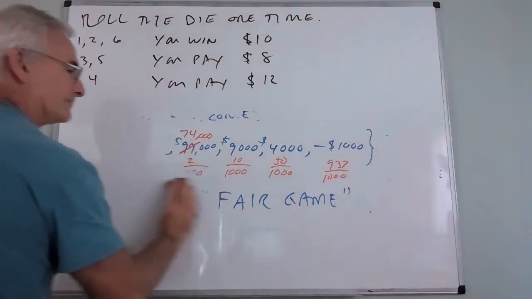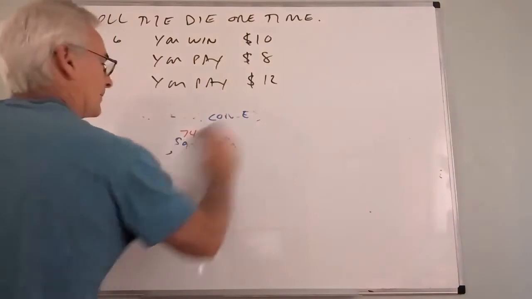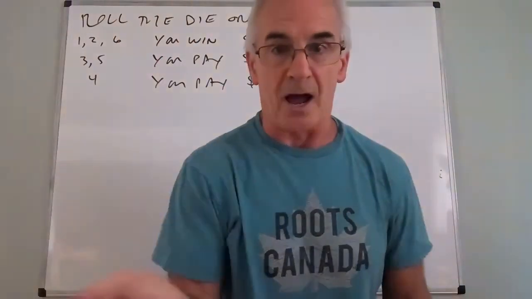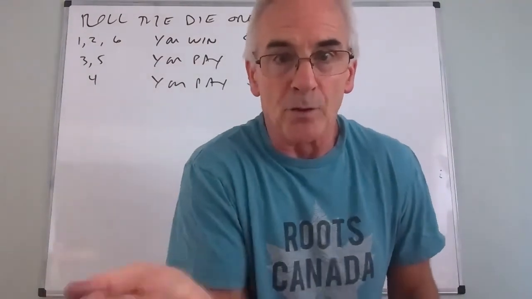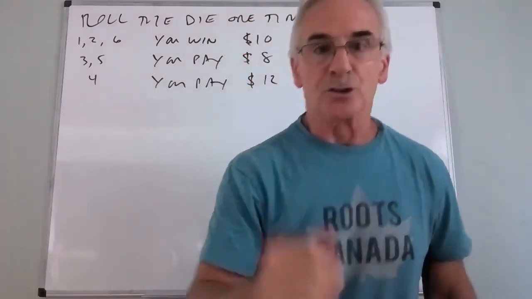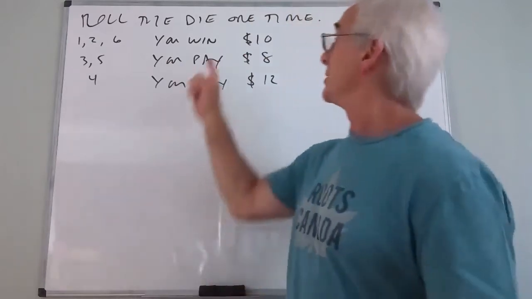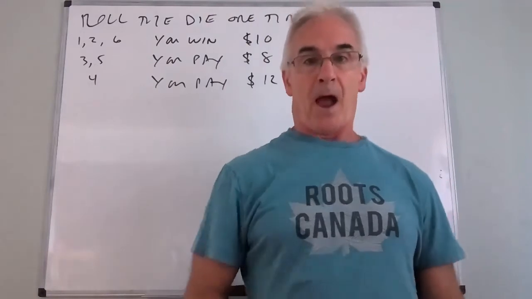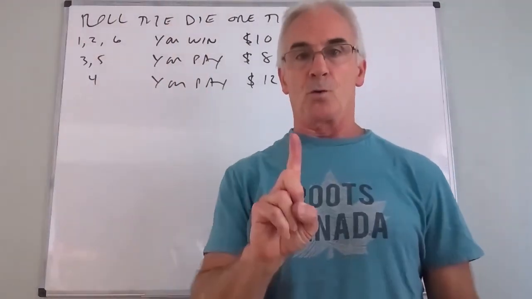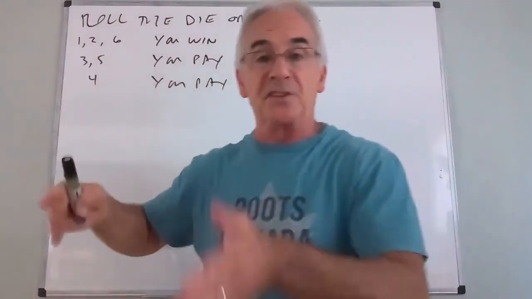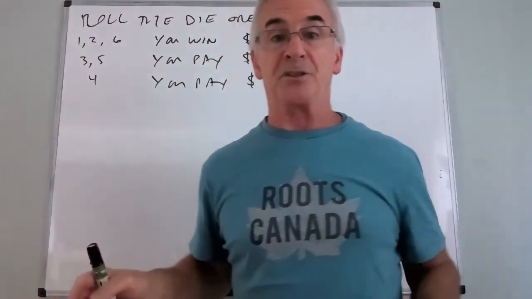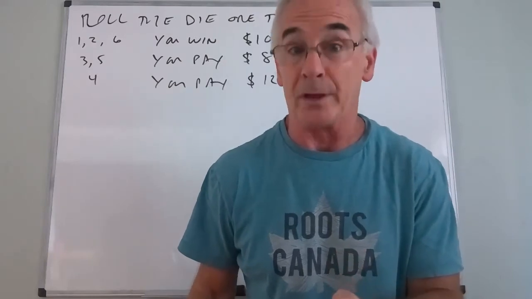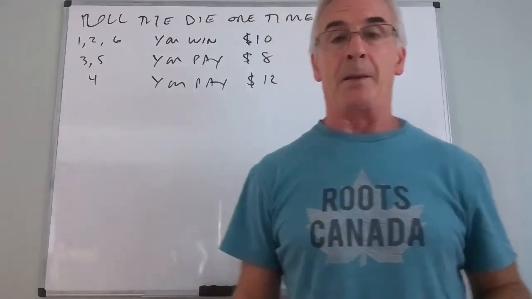So here's my question. We want to make it a little bit interesting. It doesn't matter who rolls the die. If I roll the die, it lands a 2. Great, you're going to give me $10. I roll the die, it lands a 4. I'm going to give you $12. We're just going to do it once. Now, we could repeat this game over and over and over again, but that doesn't change the expected value. The expected return is going to be the same no matter how many times I do this. So we only need to do it one time.